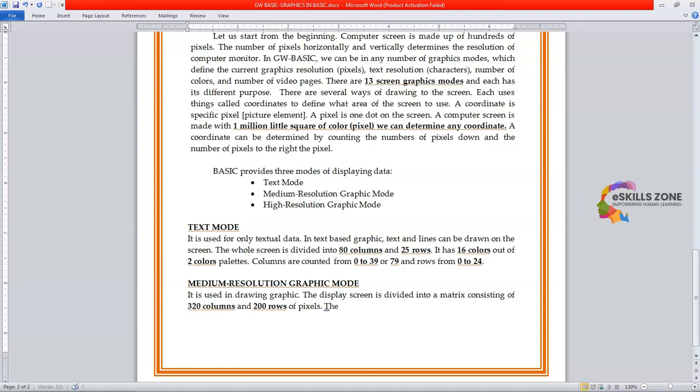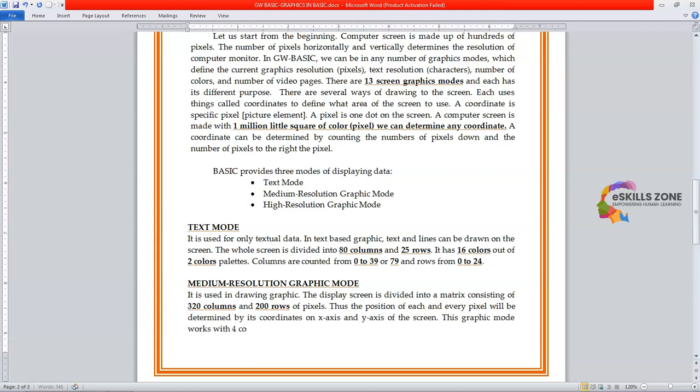Thus the position of each and every pixel will be determined by its coordinates on the x-axis and y-axis of the screen. This graphic mode works with 4 colors.